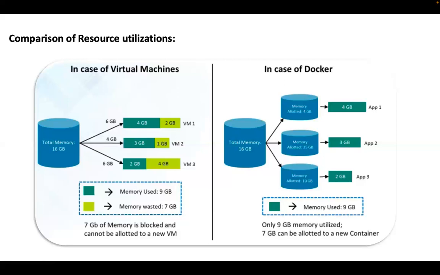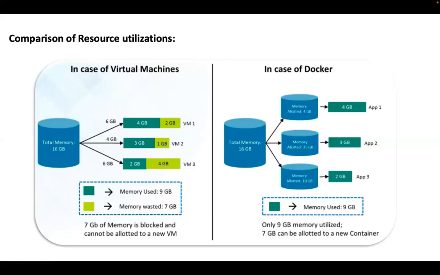Here in this case, what happened? Only a glass of water he drank, but the rest of the water is still there in the barrel. But in case of the bottle, what happened? We got the 1 liter, but he drank only 200 or 300 ml, and still 700 ml is there in the bottle. And suppose he drank directly from it, then nobody else can drink from that bottle, right? So he has to use it alone. That is the case with virtual machines and Docker, right?